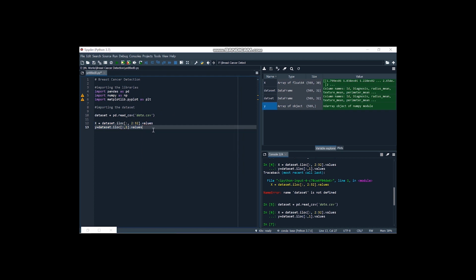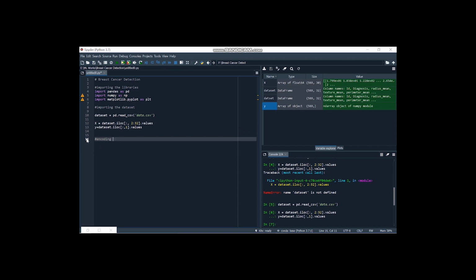Now we want this Y set to be binary, because if this is in letters or characters, it will create problems for our machine learning model to predict the data. So for converting these characters into binary format, we will use some libraries. Now we will encode these characters into binary form.